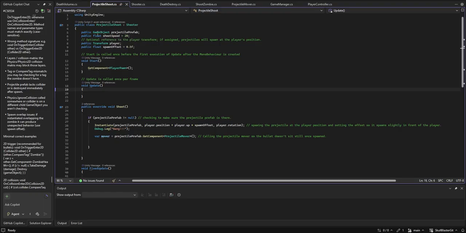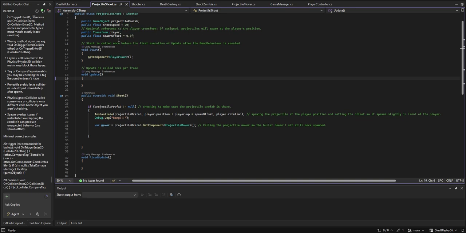This is going to have the projectile, the bullet prefab connected to it, and we are going to go ahead and designate a shoot speed of 20, but it can be changed in the inspector if they so choose.